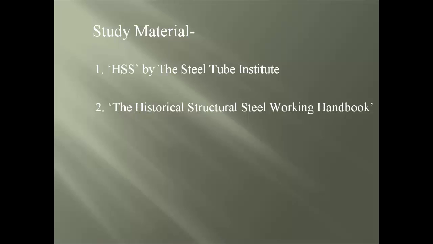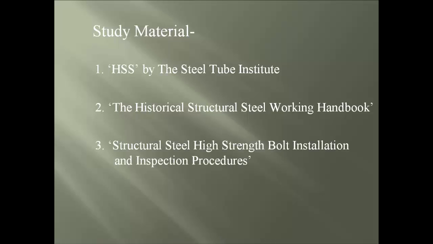The study material for this segment will cover the following. First is the Steel Tube Institute's article on hollow structural sections. Second is the Historical Structural Steel Working Handbook written by W. Bates. Next is a document covering structural steel high-strength bolt installation and inspection procedures established by the Raytheon Polar Service Company. And lastly, the Turn-Assure Corporation Instruction Manual for installing high-strength bolts with direct tension indicators.